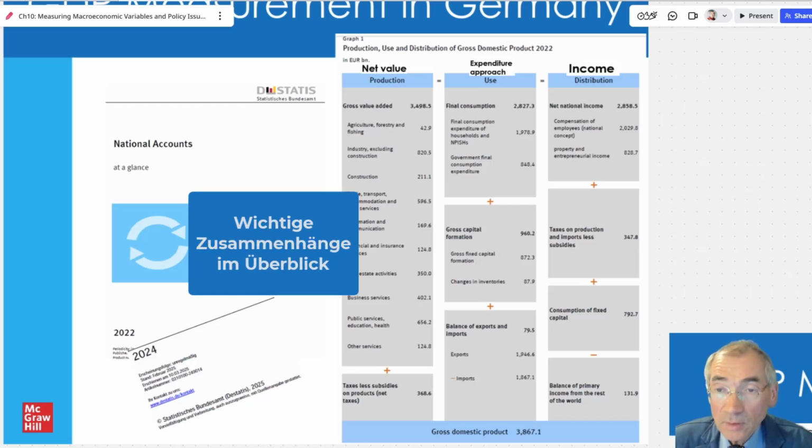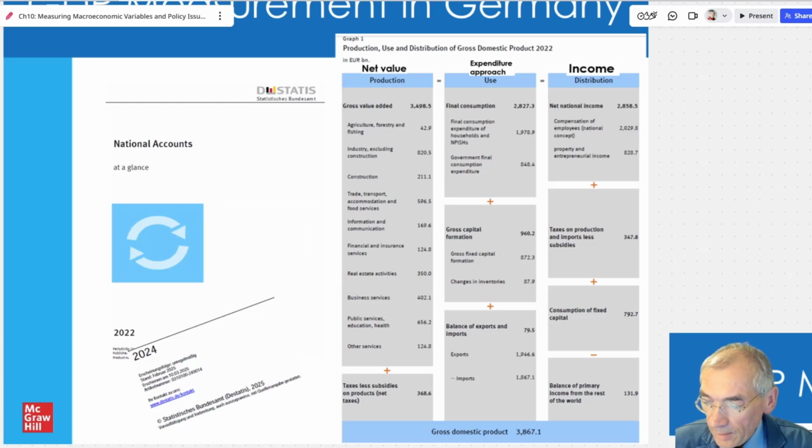It's called Wichtige Zusammenhänge im Überblick. And the most current one is the numbers for 2024, published in 25. Also this, I just found, to my surprise, on the webpage, will be the last numbers that the Statistische Bundesamt publishes in this way, because obviously they no longer want to do the work they are paid for, but they want us, the consumers, the users of their data, to do the work here. We have to then go into databases and so on.